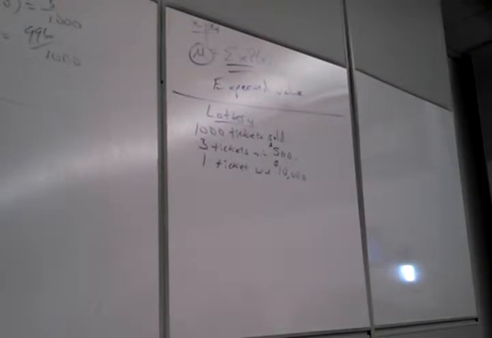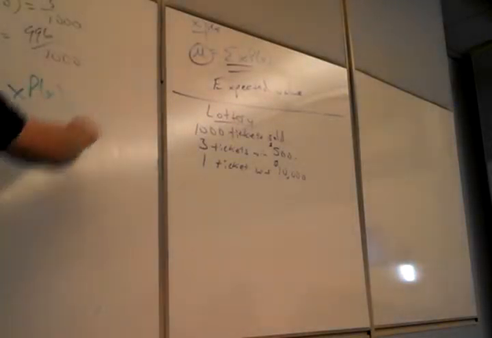So if I lose, how much money do I make? 0. Good. If I win big, I'm going to win $10,000. And if I win some, it'll be the $500. And then, of course, next to this, what's the probability that I get $0? 996 out of 1,000. So the probability I get $10,000 is 1 of 1,000, and $500 is 3 of 1,000. Now this is a very small list, so you shouldn't have to use your L1, L2, L3. We should just be able to do this directly. So this column is going to be what? X times P of X, because then I just add them up to get my expected value.